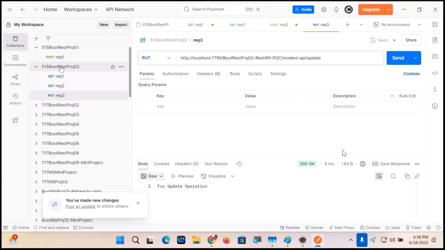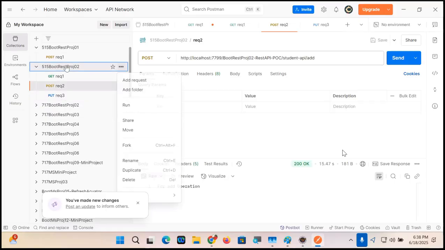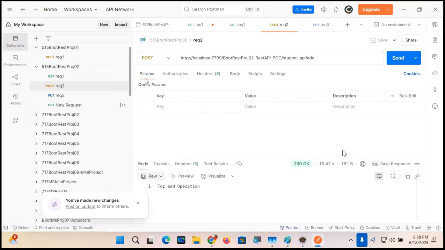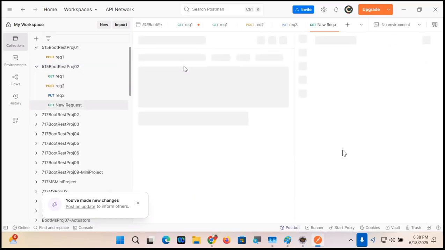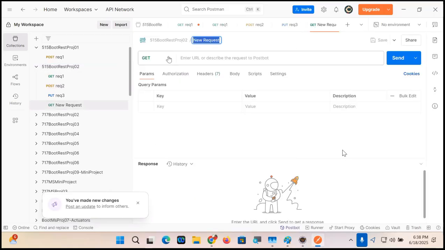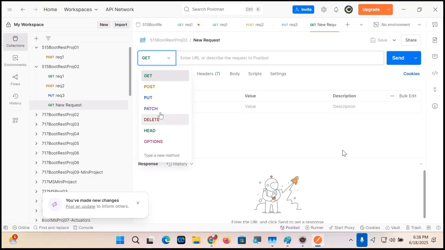Next. If you don't save, everything looks like a get. If you save, the real method will come. Check it out. Here also, right? Okay. Right click, add request. Tell me here, where is that? Patch, something else.